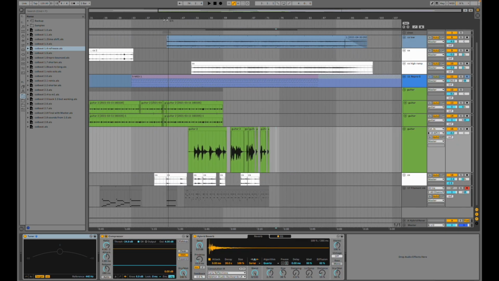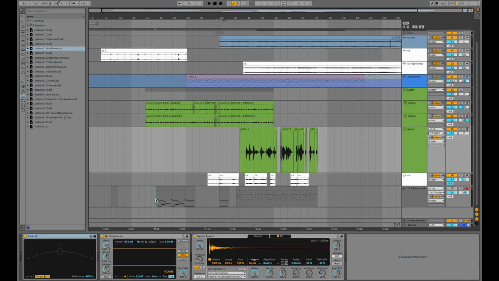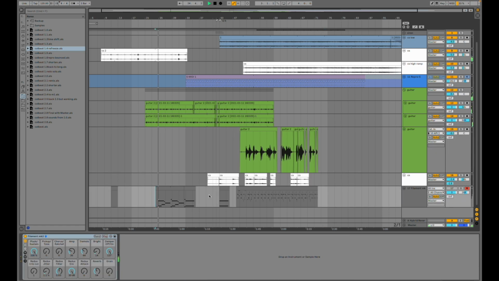All right, looks like I was working on some new guitar. I have, what is this? This did not make it in. I forgot I even did this. This is with my filament instrument, adding some harmonies. It's kind of interesting, but I don't know what happened with that idea. What is this? This is the beginning of the guitar solo. And this was never used.